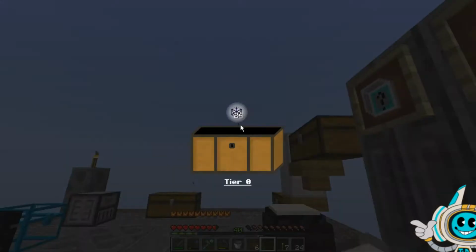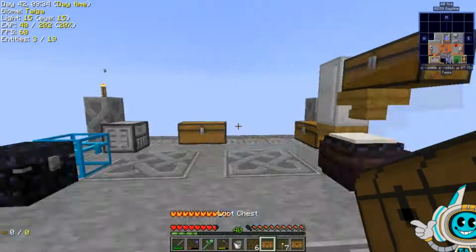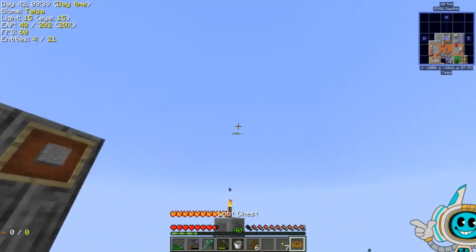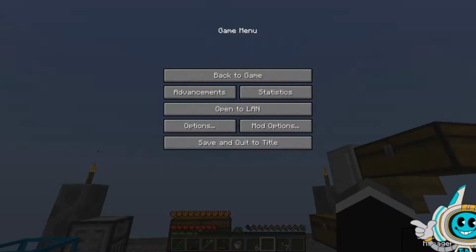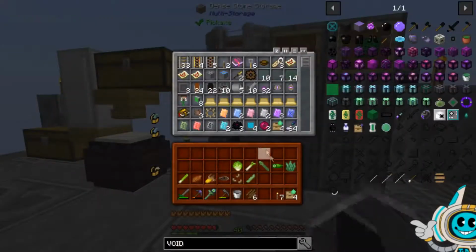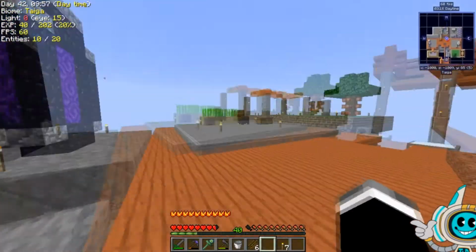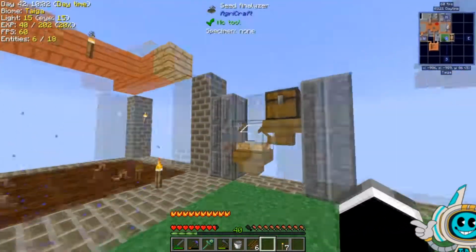Ooh, returning block of sticks. It's actually quite useful. Waterstone, that's one of the ones that's nice early game because it helps you set up a cobblestone gen. Single Certus quartz. Lovely.